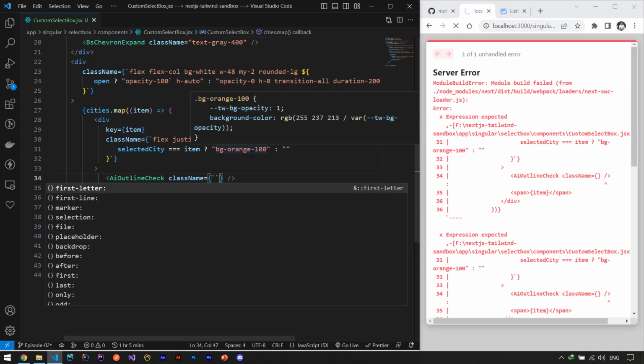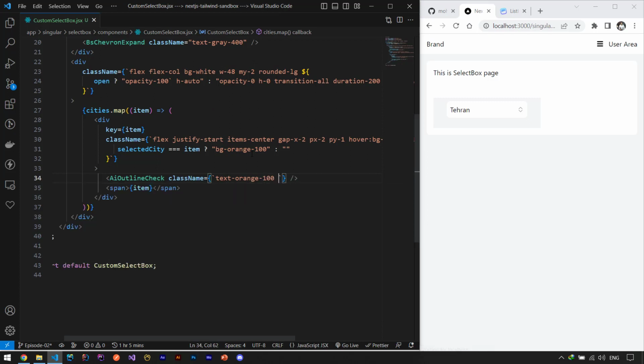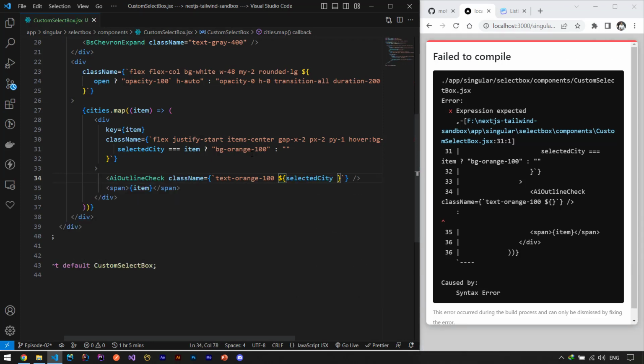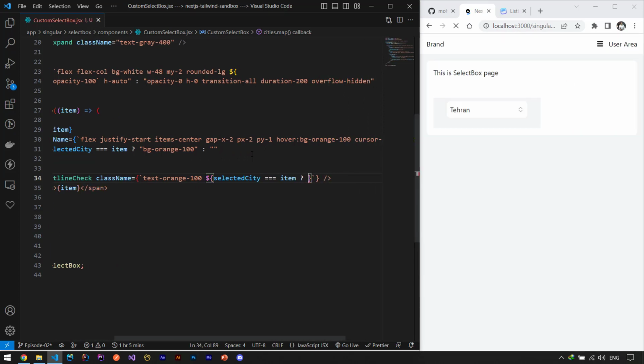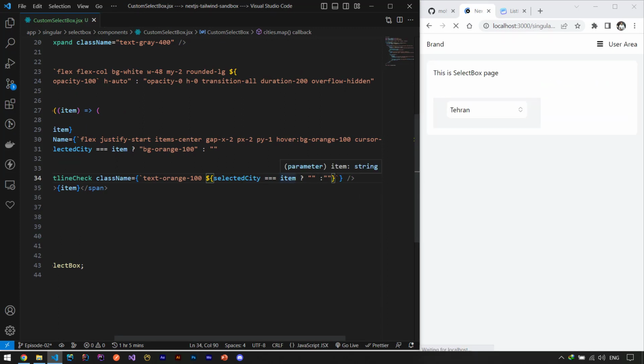So let's say that you always have the text orange of 100, and based on this condition, if selected city equals to item, you can have the display of block, else you can have display of none.